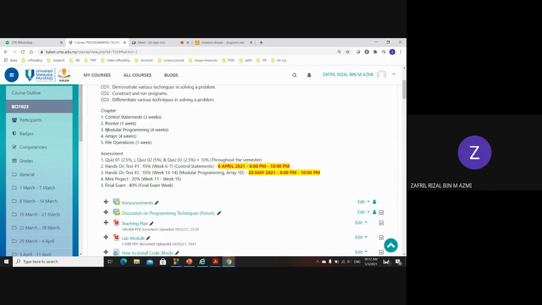And the third one is, of course, modules, modular programming. So how we want to convert our flowchart and algorithm with modules into a modular programming C program. Already been covered in problem solving, and we spent 4 weeks for only this. Right? And next is array.